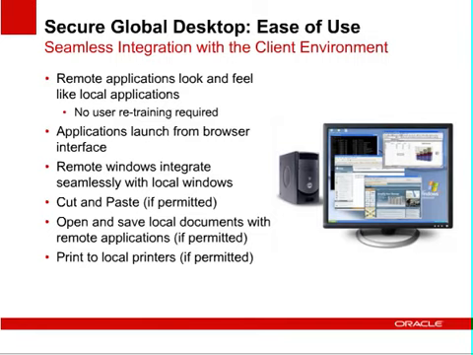Users can also open and save local documents that come from their client, but are then opened by the remotely published application. And they can also print or not print to local printers. And all of this is controlled by policy of which user, which app, and can be controlled by groups.